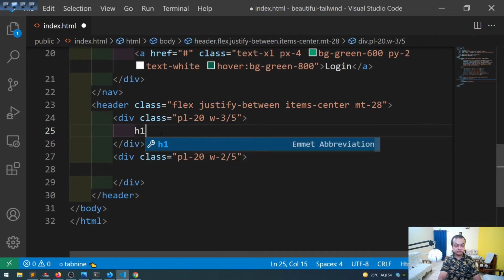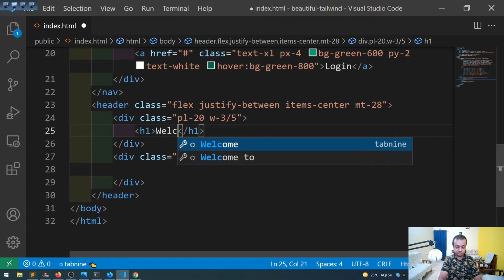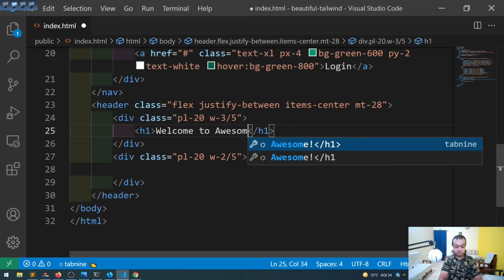Okay, and then an h1 will be there. It will contain "Welcome to awesome CSS website".